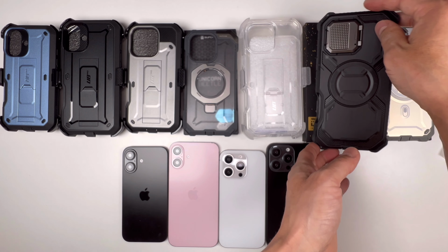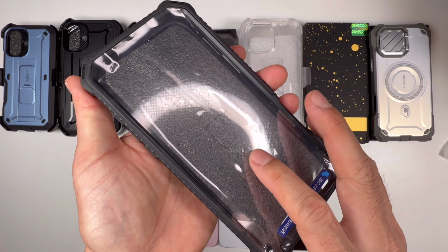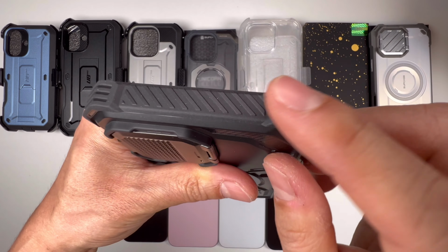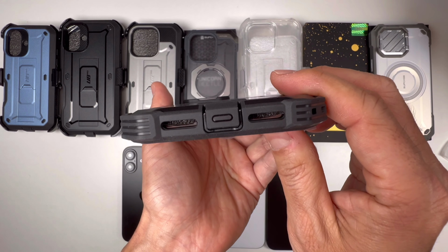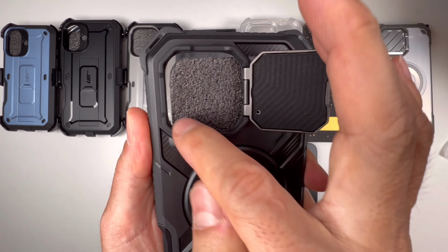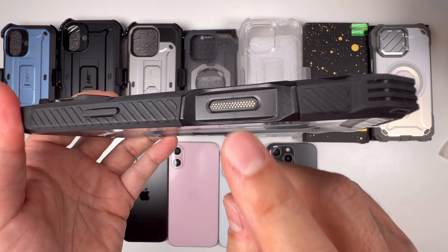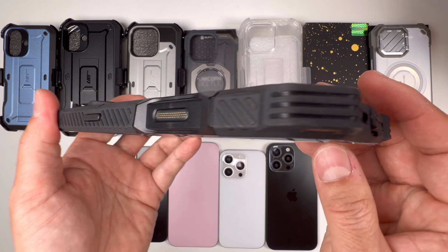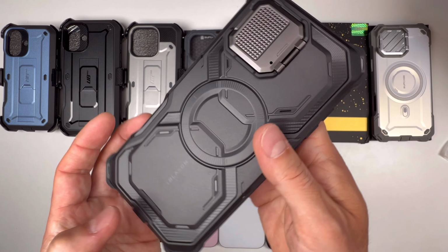Next is their sister company, iBlazon. This is amazing. It's again 360 degree full protection, with the shockproof bumpers, very rugged, all metal here, and some MagSafe case with, look at this, a hidden stand to cover the cameras, and it clips in. So this one also comes with the copper button for the camera control button, so it's not just a cutout. So this is more fancy than other cases.